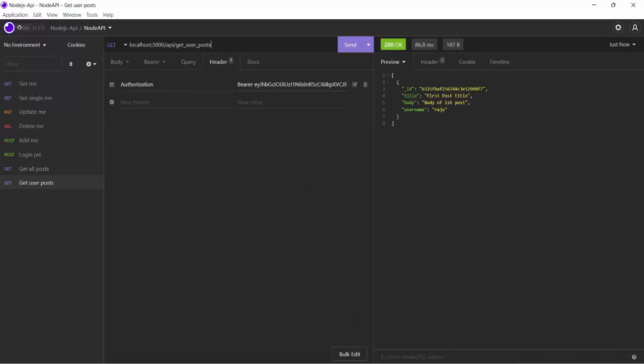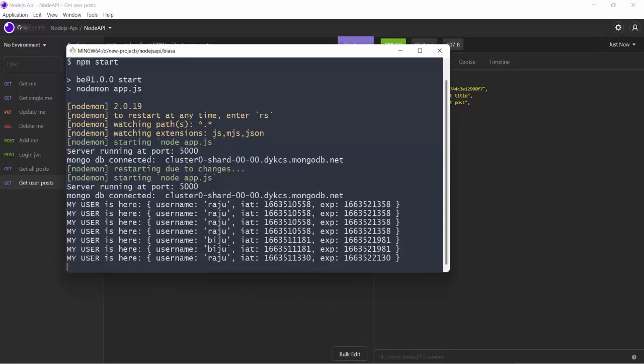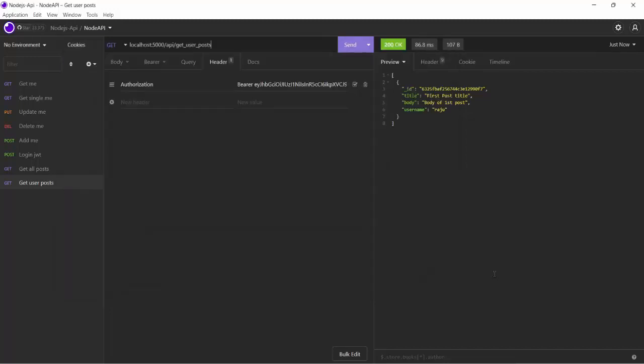Now if we look at the terminal, you can see the latest one is here, Raju. The username has come out as Raju with the expiry. So that is how the middleware functions.